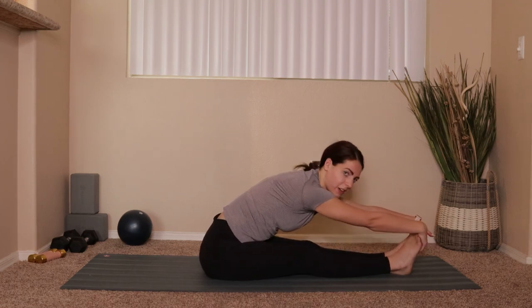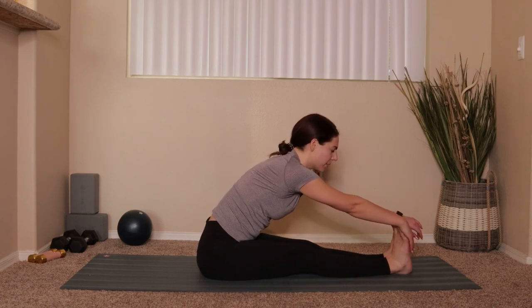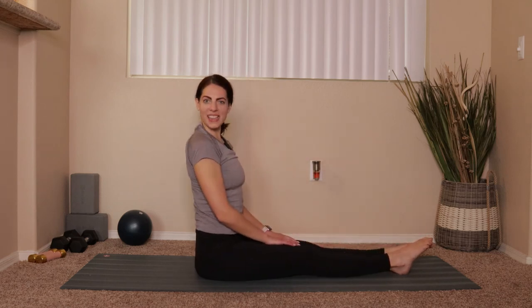Maybe you give your feet a little assist. Pull the toes back towards you, release at the calves. Good, we'll hold for just three, two, and one. Release those feet, walk the hands in, sit up nice and tall.